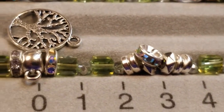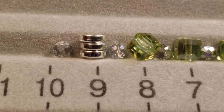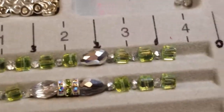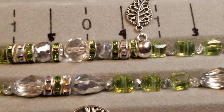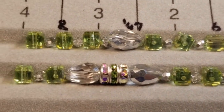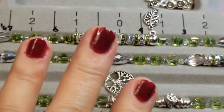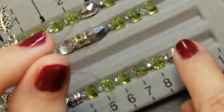Now that my cord is ready, I'm showing you a close-up of the bead tray. This is the bracelet I'm going to start with. As you can see in the first 2 slots, depending on the way you're looking at it, this is the layout for the other 2 bracelets in the set. Oh, here comes the famous 3 fingers. This is a note to myself to remind me that this is a 3-set bracelet and I'm not just making individual bracelets.